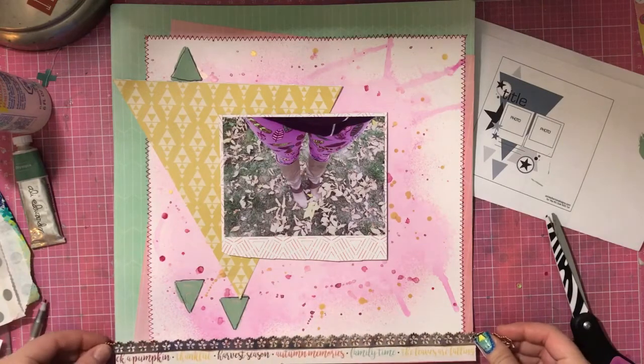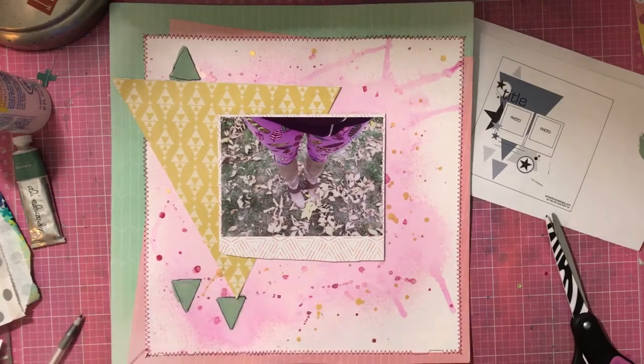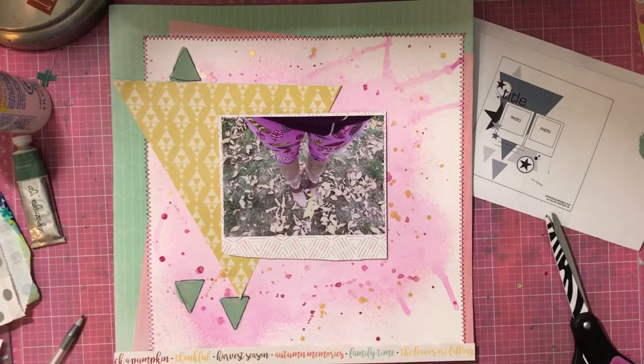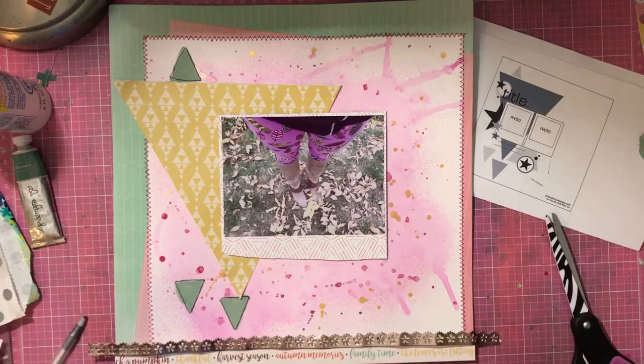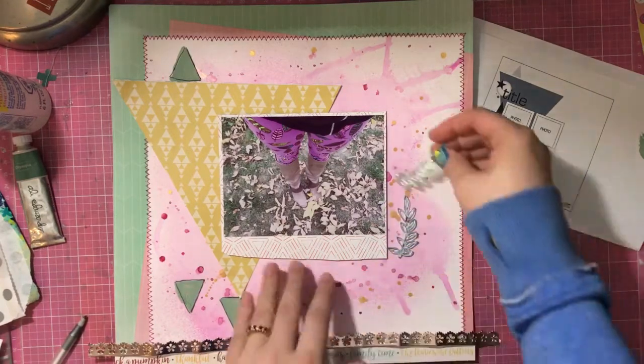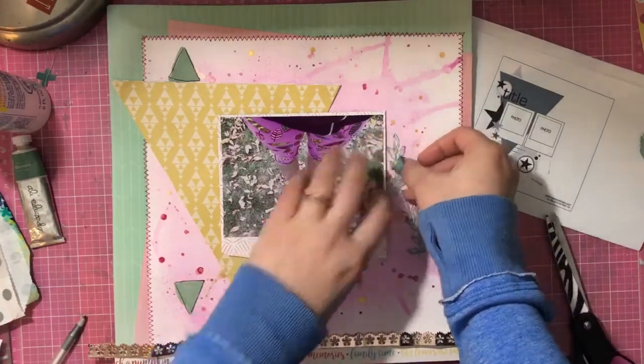And so then my idea here is, I love that. I traced it with black so that the triangles help stand out, but I really like that more than just the random pieces of pattern paper I had cut out. Although it would have worked and I could make it work, I just prefer this.